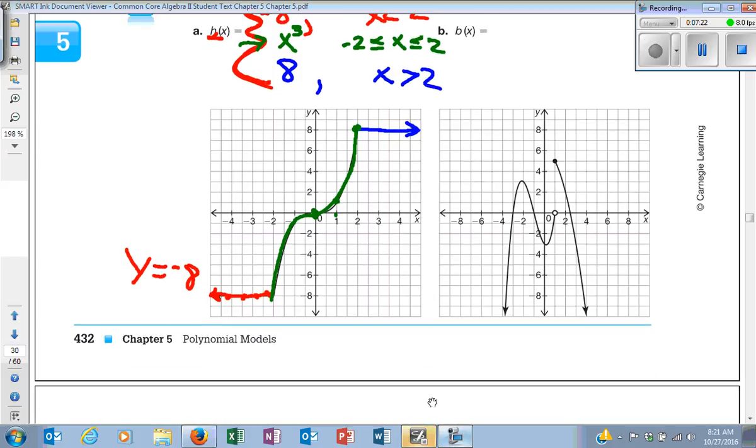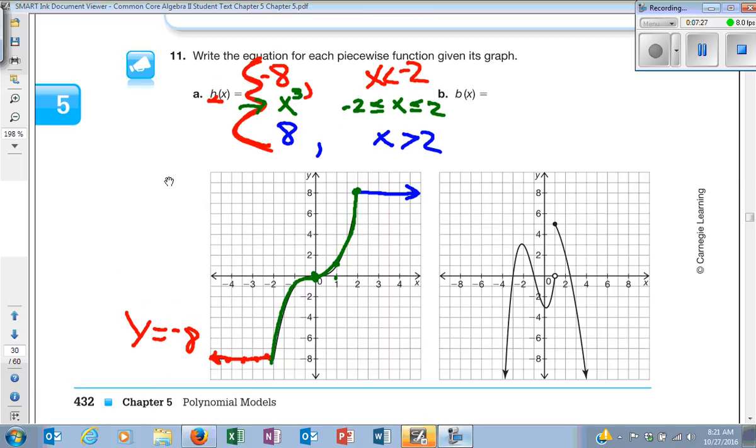This guy. How many different graphs do we have? Because that's one thing I like to decide first. How many different graphs does this guy have? It's only got 2. Put my little brackets. It's got this part right here. And notice what happened right there. What happens at this point right there? So it doesn't include x being 1. Remember, it's what the x is. X is allowed to be everything all the way up to 1, but as soon as it comes to 1, it kicks to the blue graph.